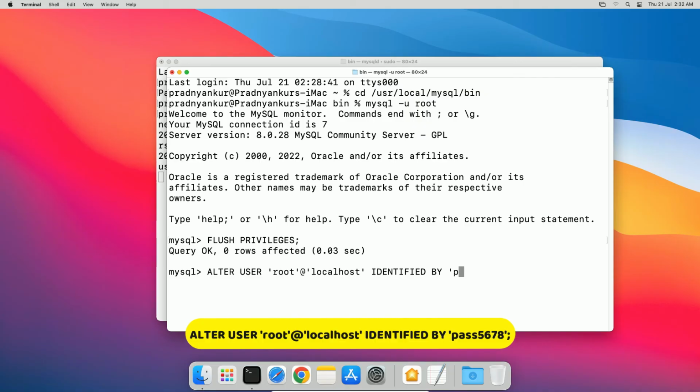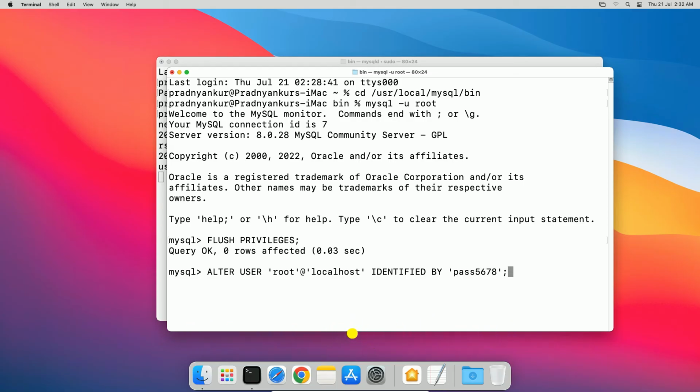I will enter a new password, pass5678, single quote, semicolon to terminate the SQL statement. This ALTER SQL statement will set a new password, which is pass5678 in my case, to the root user account.